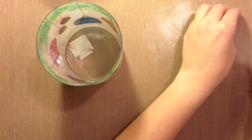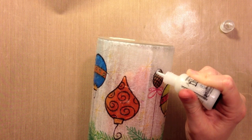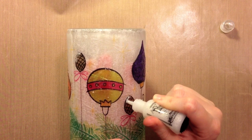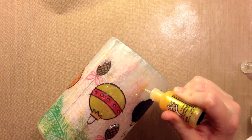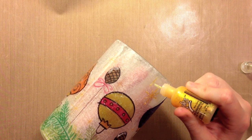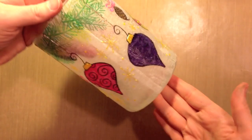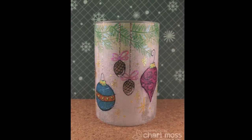Now I'm using the picket fence stickles, and these actually have some white in them. And I'm going to add these to the bottoms of the pine cones, kind of like some snow. And you'll see the white stickles when there's a candle in it, but I think it's fine, just the little bit I'm going to put on these pine cones here. So I'm going to use some yellow stickles here and outline the stars, make them stand out. I also use some hot pink stickles to outline the bows on top of the pine cones, and I use some platinum stickles to outline the hangers that the ornaments are hanging down from. And then I did a few stardust accents on the branches above.